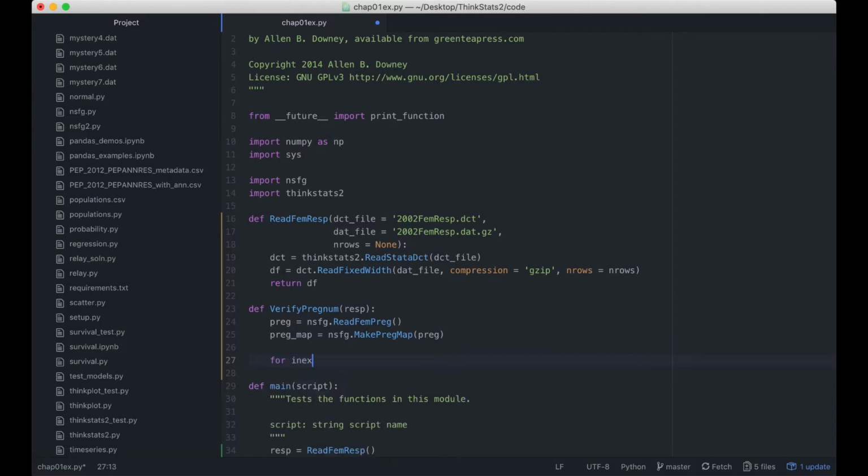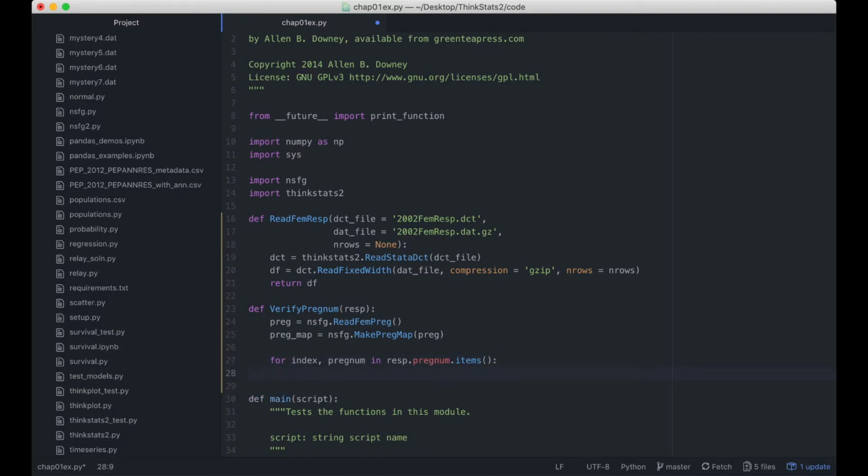And we're going to iterate through some stuff. So for index, pregnum in... okay, so items is a method that allows us to look at both the key and the value at the same time. So items, key, and value. At this index, this is going to be the value. And we're going to be looking at pregnum in this data frame, so this column in this data frame. What we want to do is return the case ID at our current index.